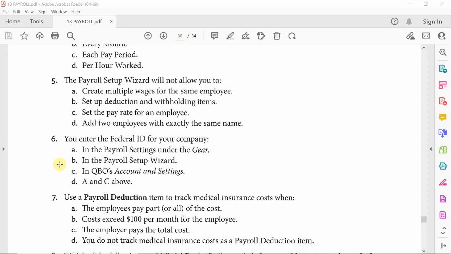Yes, but we don't have that payroll setting. So if you don't have that, then letter C, in the QuickBooks Online account and settings. If you remember, that was the first thing when you go to the gear icon, account settings. It should be the very first tab, company, and it tells you to put your employee identification number, which is also known as your tax ID number. Okay?